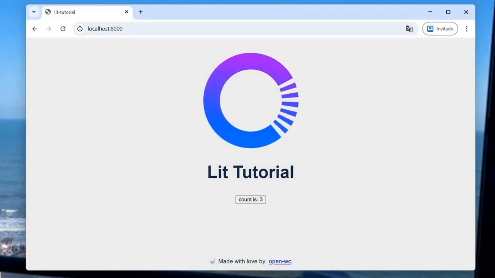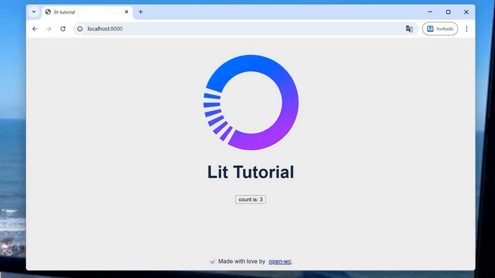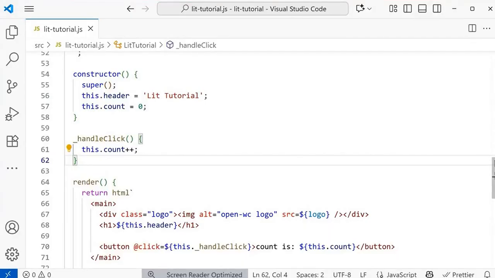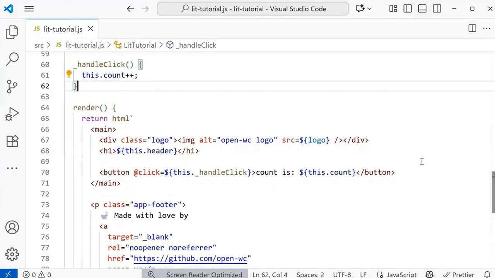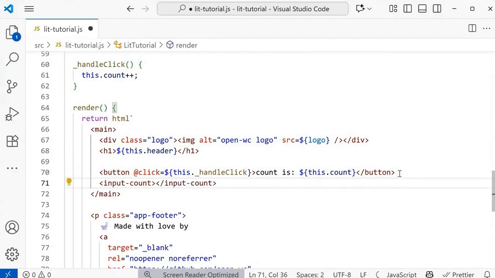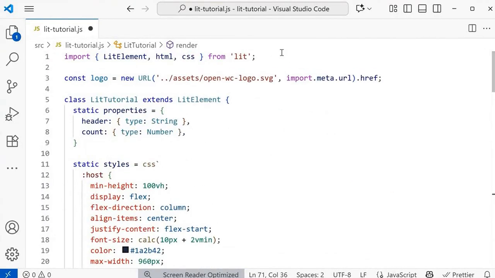Now for illustration purposes only, let's create another element that allows the user to input the value of the count property. Let's call it input-count. Let's import it.